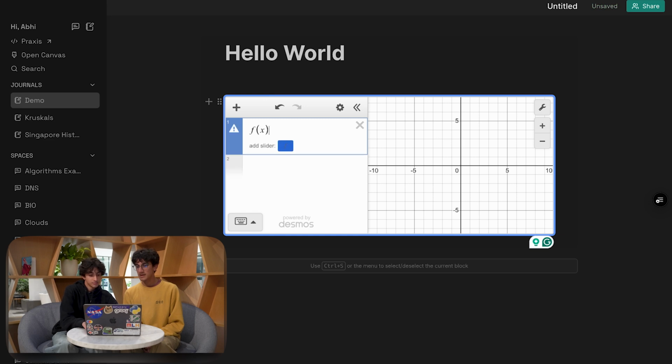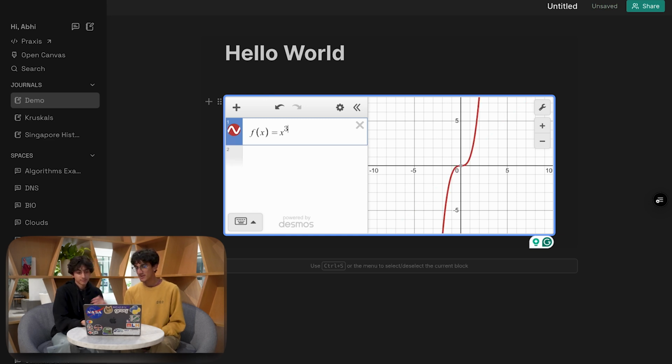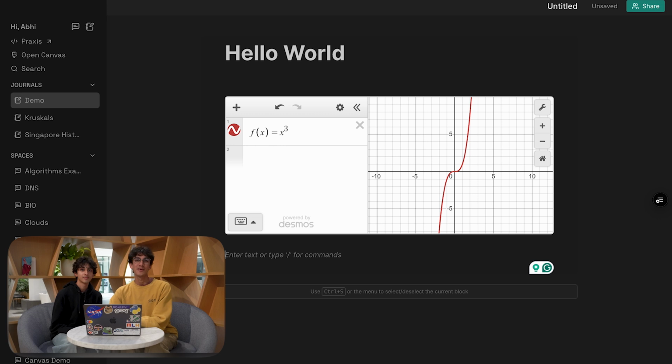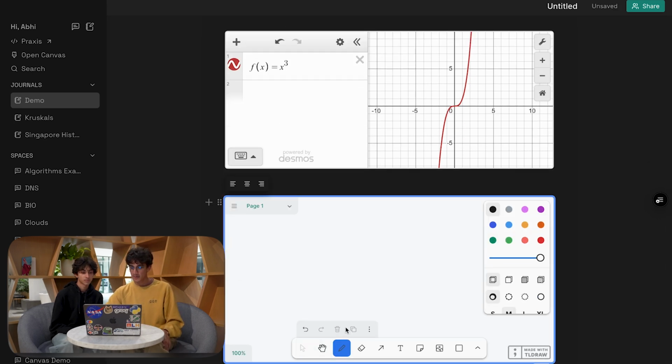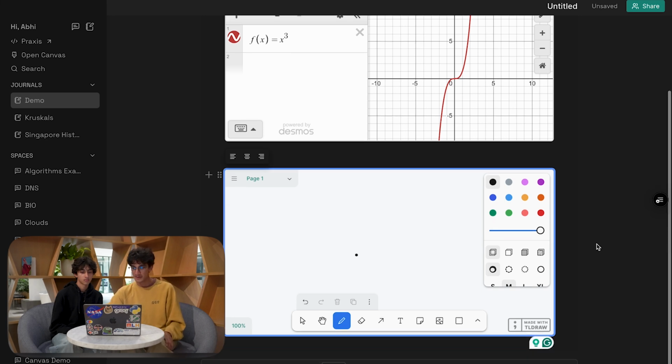And so, we can add f of x equals x cubed, for example. And after graphs, we can also add whiteboards. So I'm going to ask for a whiteboard right here. And then once we dive into the whiteboard interface, we'll actually be able to draw directly within here, within Opennote as well. But really what we're trying to do is extend interactivity of educational AI.